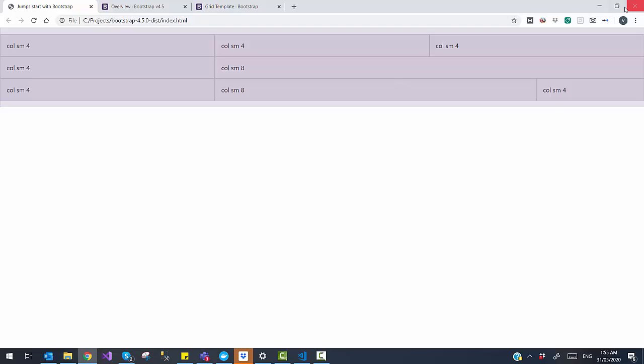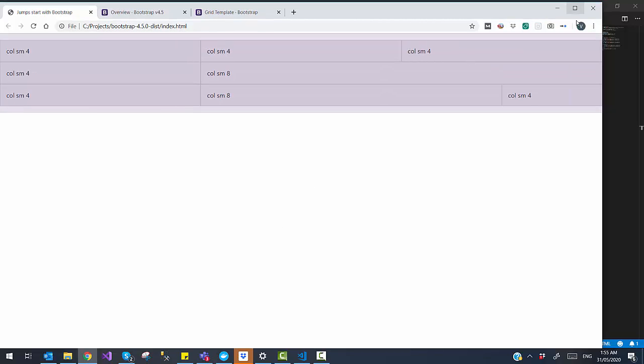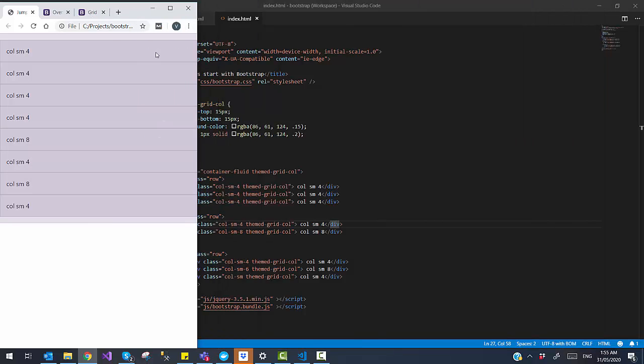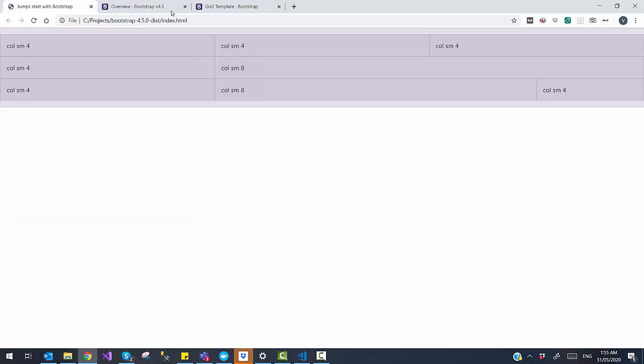Good. Again, when we go to a smaller screen, it's still piling up, stacking up. We can also do a combination of breakpoints. For example, for a smaller screen or a mobile view, you want 1 column, for a tablet you want 2 columns, while on a larger screen like a desktop, you want 3.